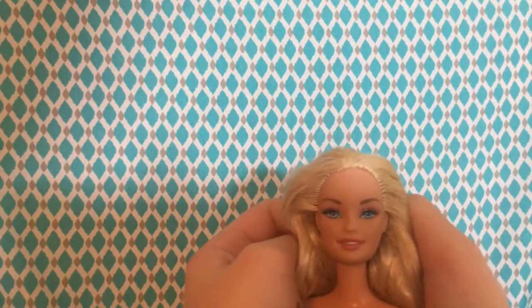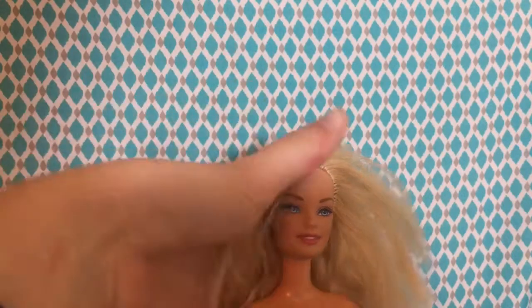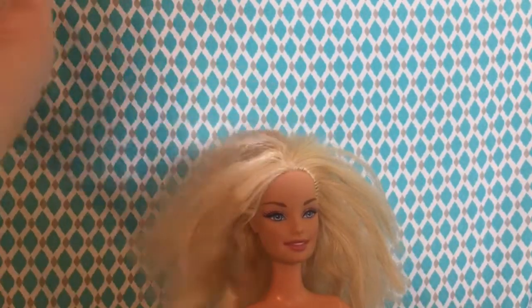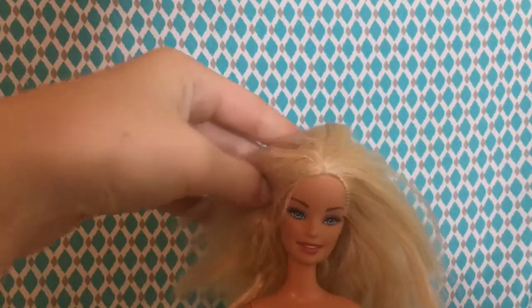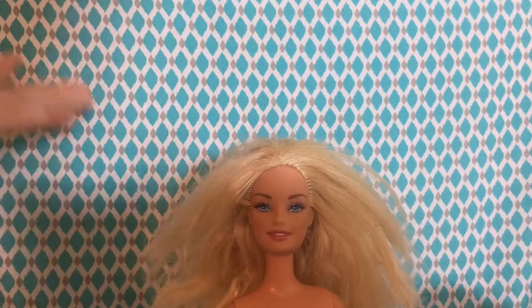Today I'm going to be giving this adorable doll a makeover. So let's first dissect what we need to be fixing about her. This hair, of course, is super frizzy. There's some random curls in there. It's also tangled, and so we'll need to be fixing that up.